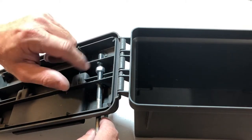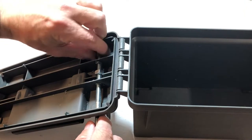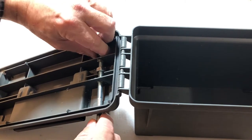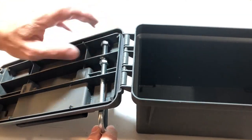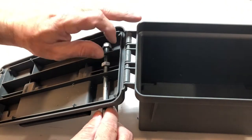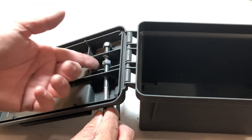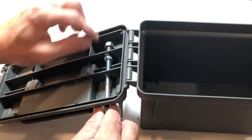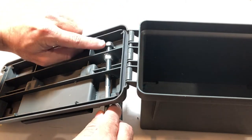I'll roll this in as far as I want it to go — I can adjust it. This is the lock nut I'm putting on the end, and this is a regular nut. I'll run this in as far as I want it to go up there. I think I'm going to back it off a little — I kind of want my threads to be centered with the box, so about right there.